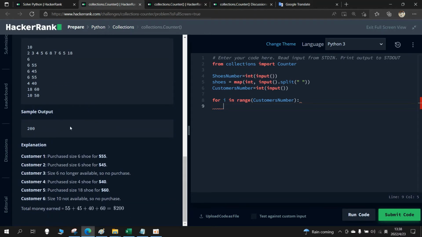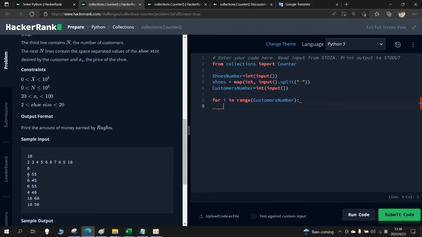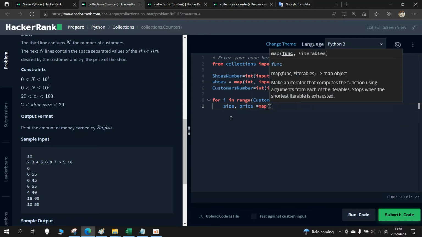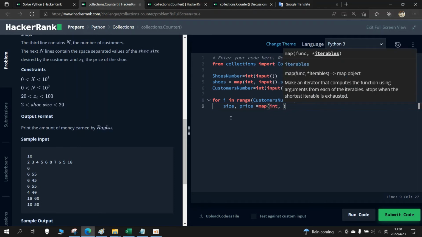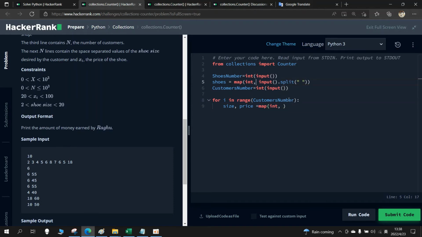So this one, the first element is size, and the second is the price, right? So we can write size, comma, price equals to map. Map again, we want to use list. First is int, similar to this one.